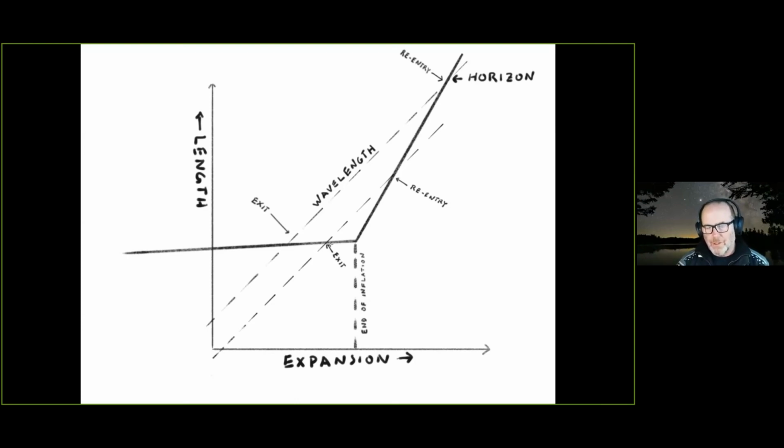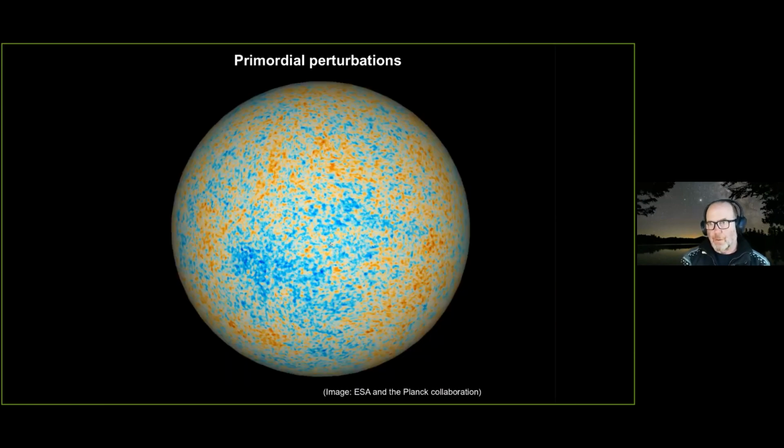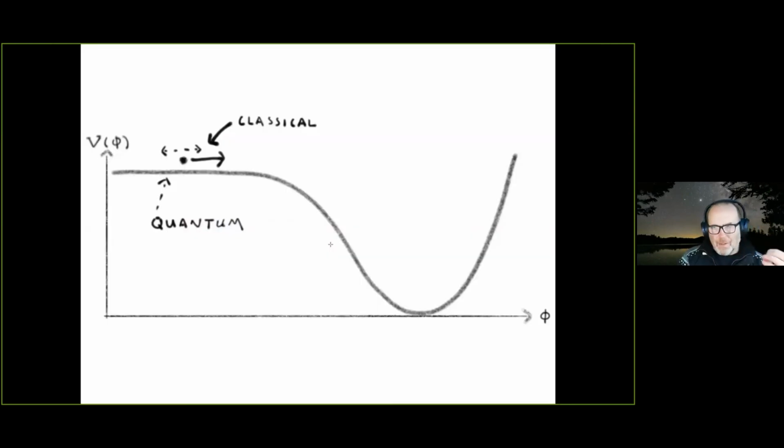So the cool thing about inflation is that not only does it explain the homogeneity and isotropy and flatness of the universe, it also explains the presence of these 1 part in 100,000 perturbations in the cosmic microwave background. These are actually generated by quantum fluctuations during the inflationary epoch itself. And you can calculate these quantitatively. If I write down a particular form of the symmetry breaking potential, you can work through the math and calculate exactly what the statistical form of these fluctuations in the CMB are and compare them to data, which is an ongoing process.